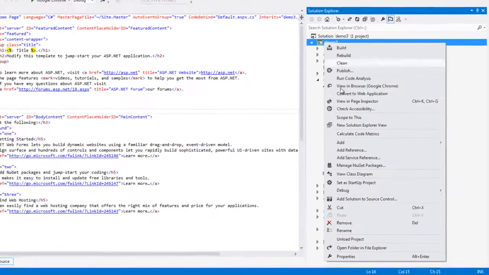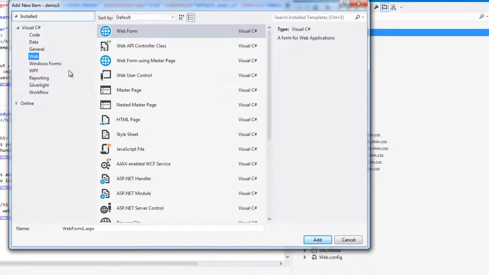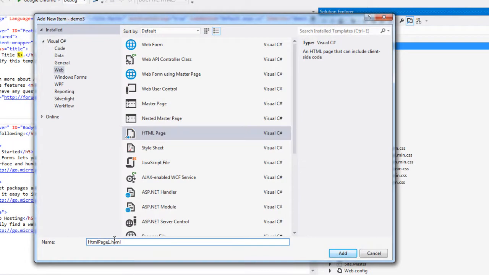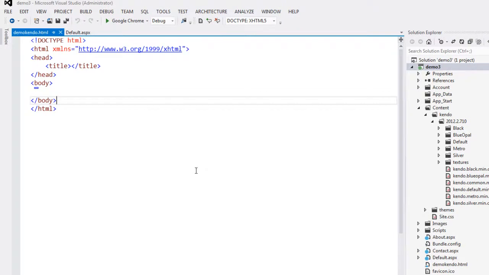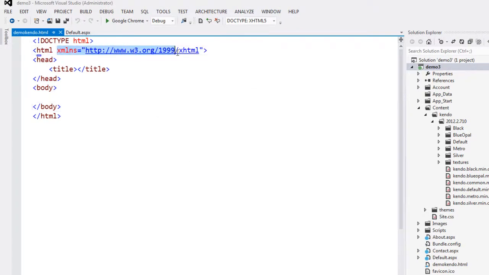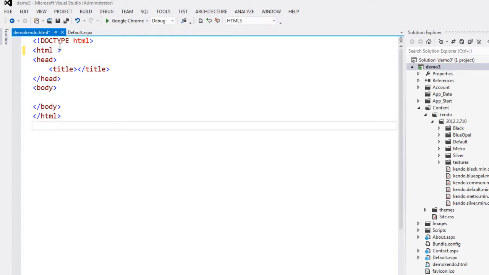For that I am adding an HTML file in the project, and let us call it demo kendo.html and click Add. Now go ahead and remove this doctype and change it to HTML5.